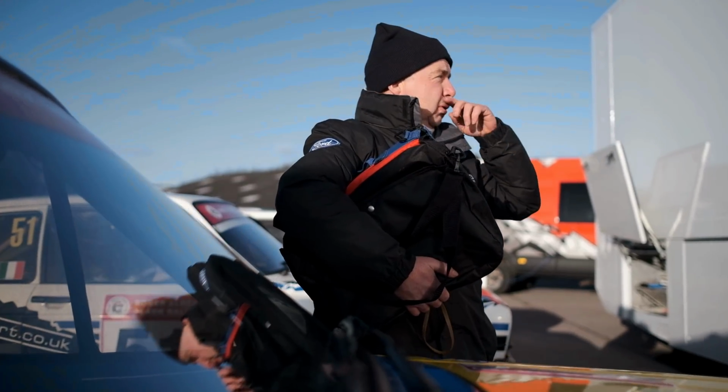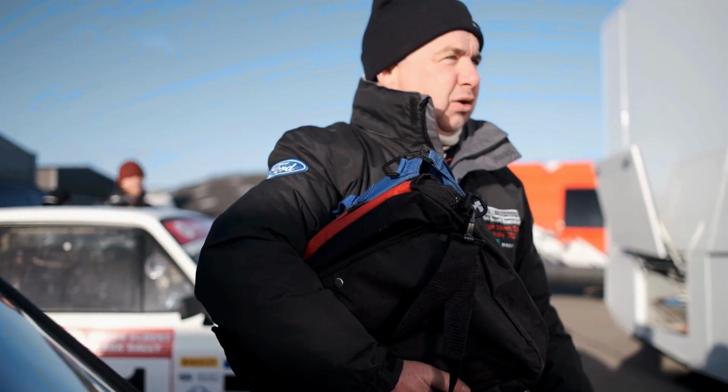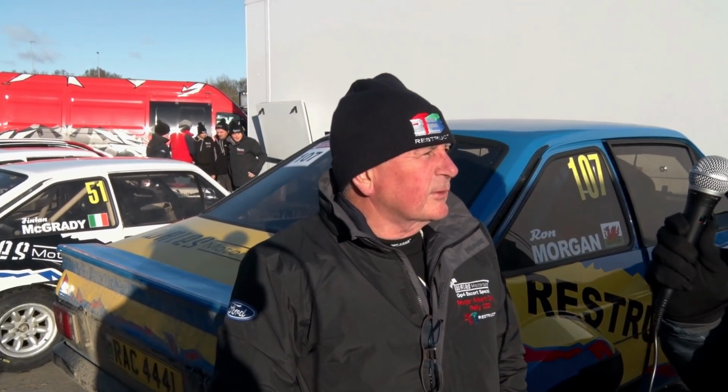Up around to Pike. Came back down, and then that was the end of it. No good. Ron, brutal conditions last night. It's Saturday morning. I think you've only just arrived half an hour ago. Can you tell us what happened? Towards, I think it's stage 11 and 12, the weather conditions deteriorated, and then on the way back to service, we tried about 4 different routes, and there's trees down everywhere. So in the end, we stayed put, and like you just said, we got back 30 minutes ago.